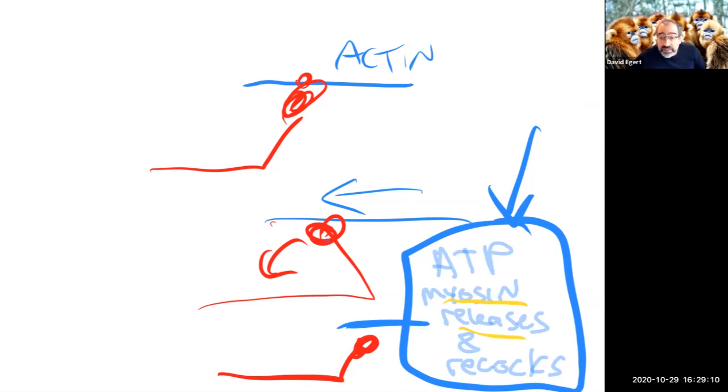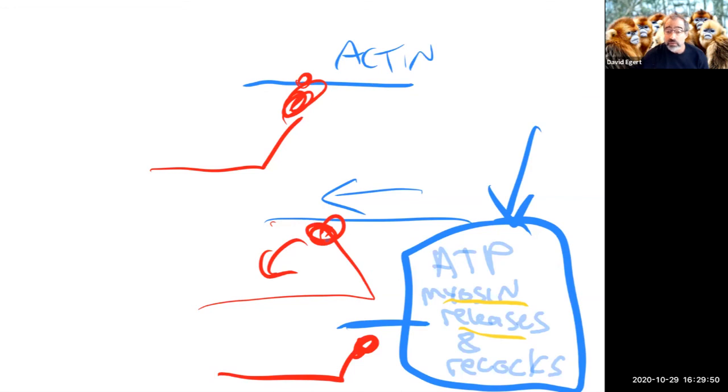If you don't have ATP, for instance, let's say you're dead. After a while, all the ATP is gone from your muscles. And what happens? Rigor mortis. You're stiff as a board because all the myosin is stuck onto the actin and the muscles cannot change length anymore, which means the joints can't move one way or the other. It lasts for a while until the muscle tissue starts degenerating.